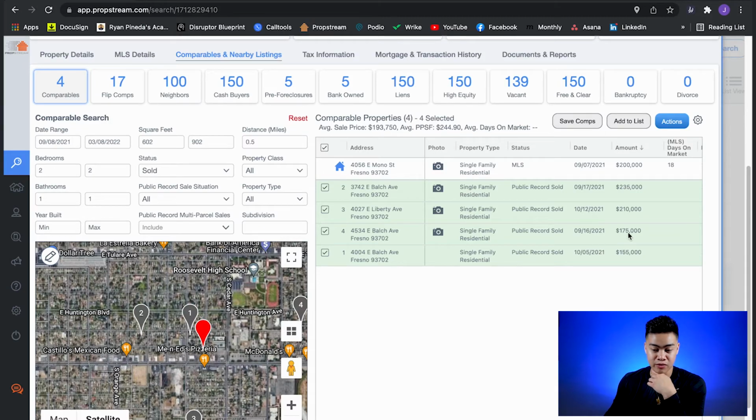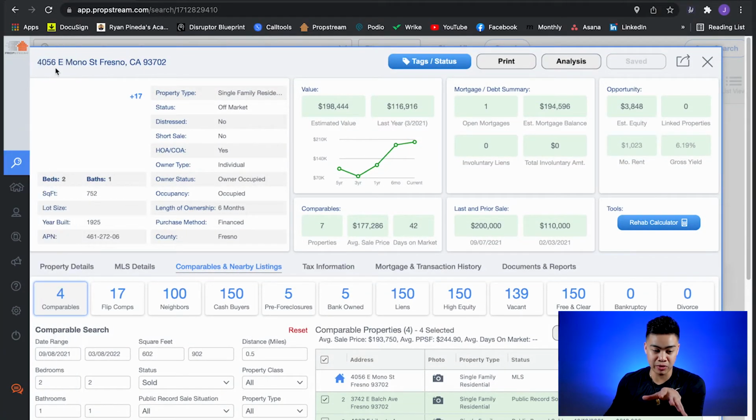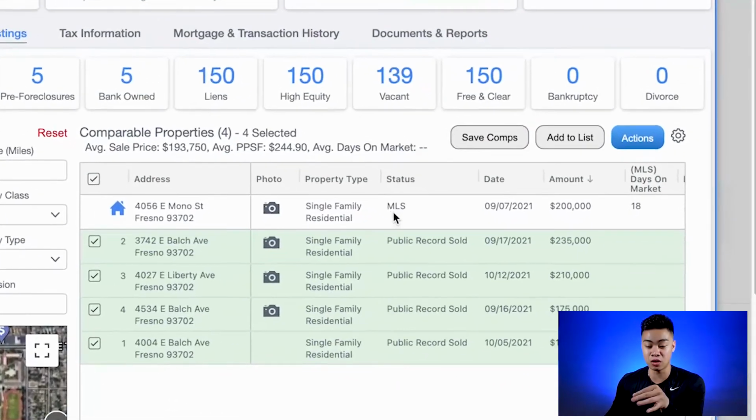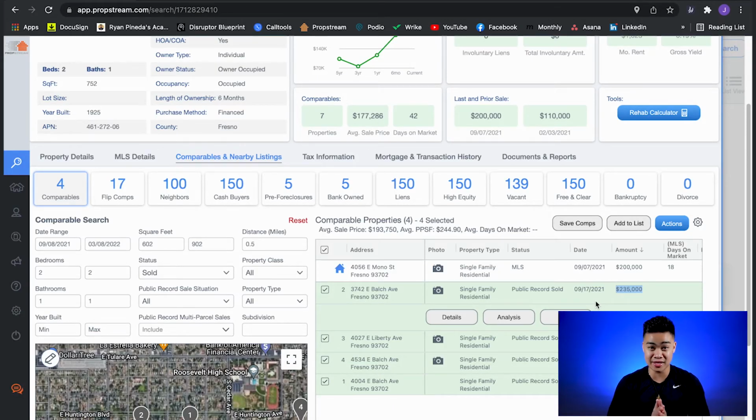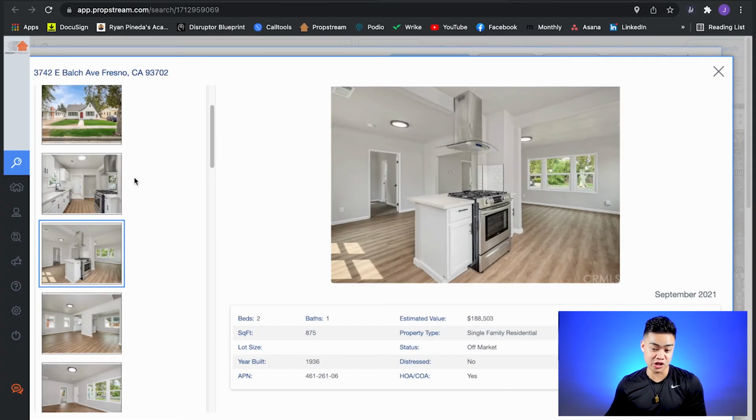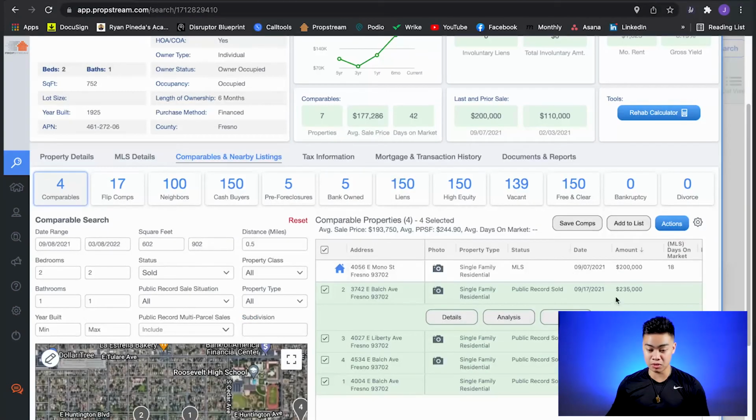So what I found out from this property is that I can very confidently say the ARV of this home is right around $235,000. Of course, as more time passes, that might differ and you might get a higher or a little bit lower ARV, depending on what happens with the market. But if I were to buy this property today, I could reasonably assume that if I fixed it up to at least the condition we were looking at, I could get a price point of $235,000 when I sell it. So that's exactly how I calculate my ARV.